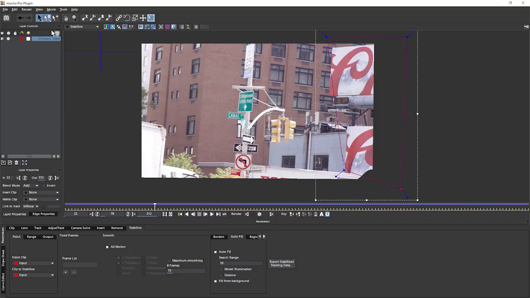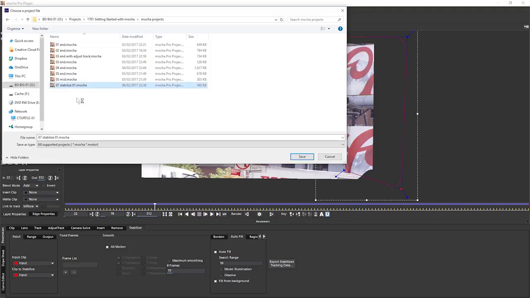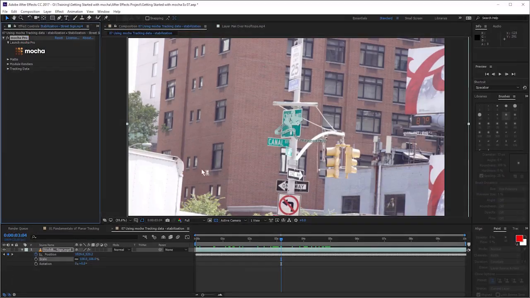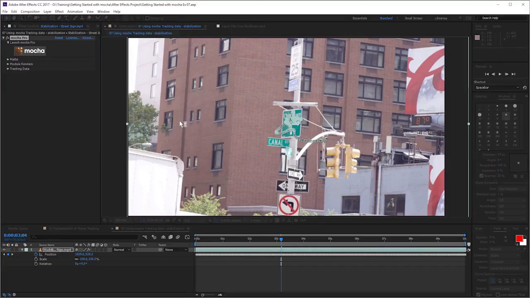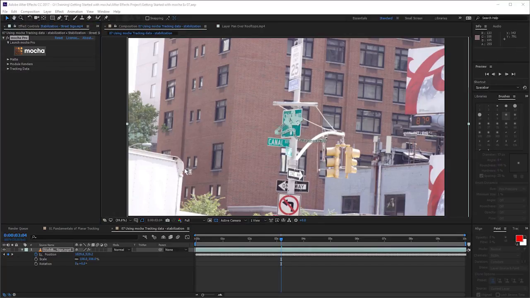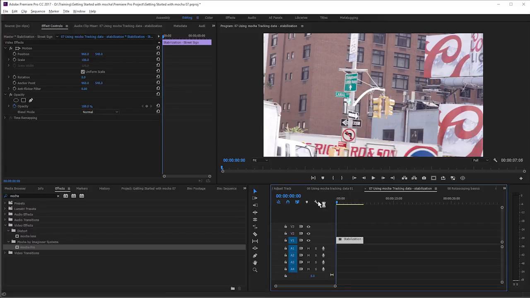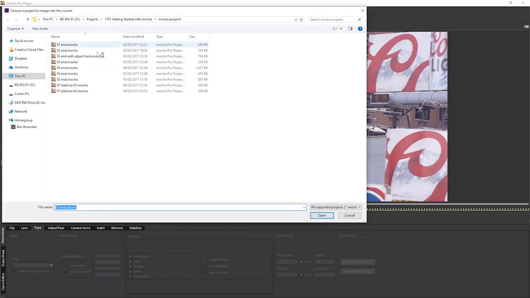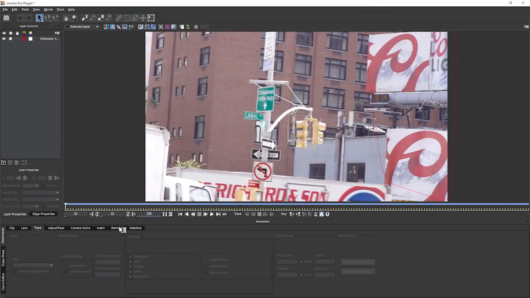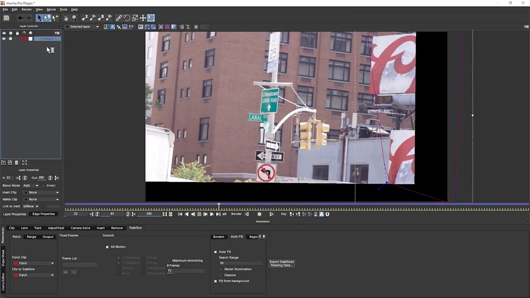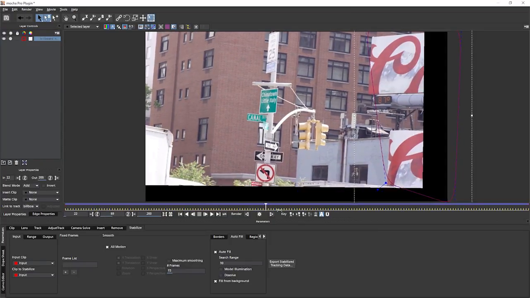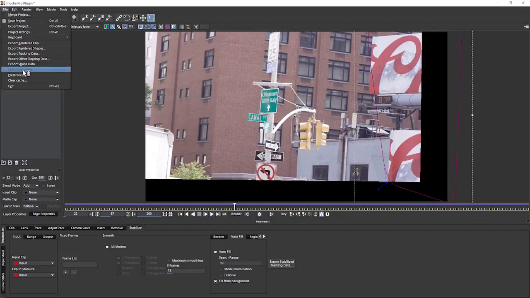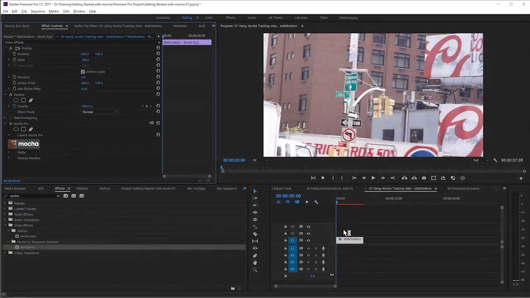And one other thing that we can do with the plugin version, let's just export this project out. Let's exit this. And actually, let's just come away from After Effects. Let's find our clip in Premiere. Let's bring this into Premiere and just merge that project. Boom, thank you very much. Just check that everything's same as it was. Yes, it is. Good. So let's just save and exit.